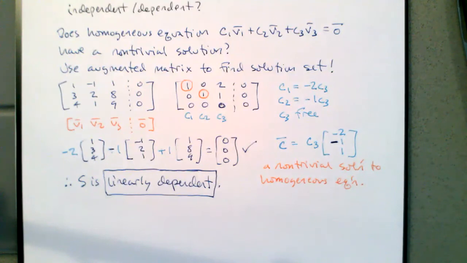So at this point, we got to make sure that we have a sufficient set of explanations to make this conclusion. We know that the set is linearly dependent. Let's suppose that we're going to be standing in front of Judge Judy, and we're going to have to prove our case in a court of law.